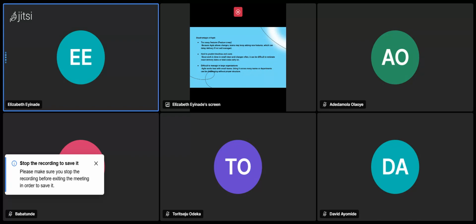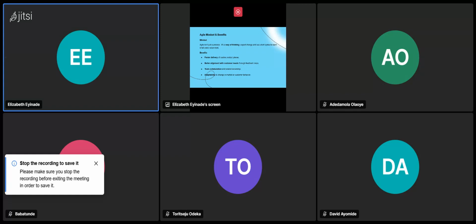So those are the disadvantages that we looked at yesterday, and that was also where we stopped. Today we're going to be looking at the agile mindset and benefits. Agile has its own benefits and also the mindset. The mindset of agile isn't just a process; it's a way of thinking. When you talk about agile, you talk about a way of thinking.